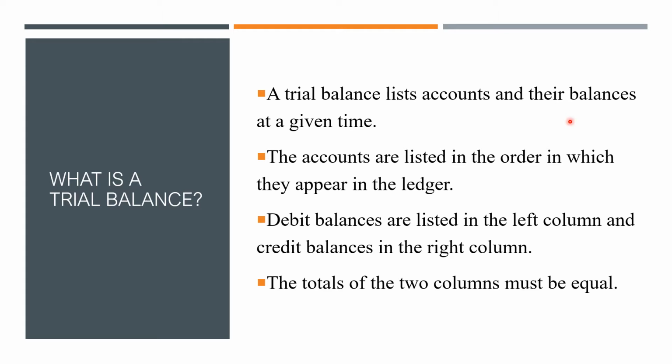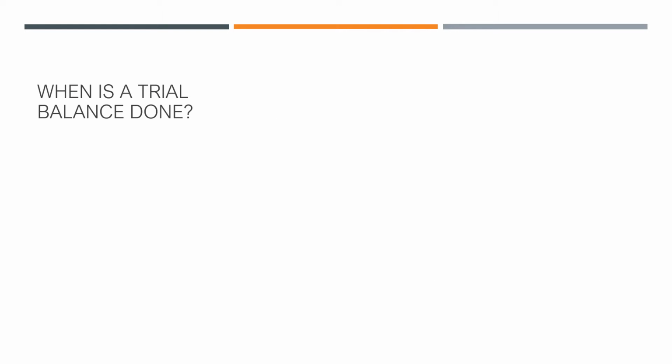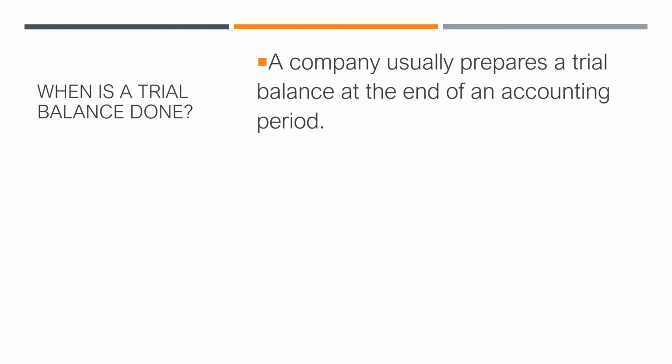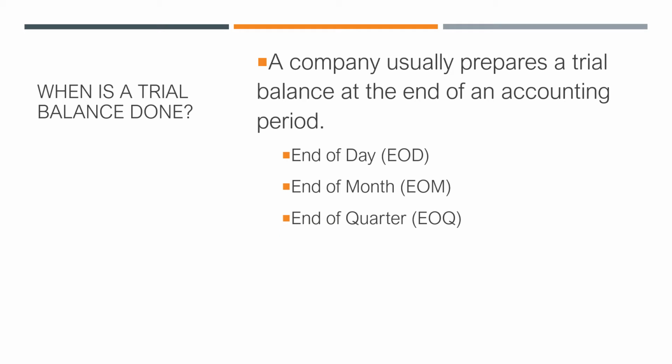Now, what's next? When is a trial balance done? Well, a company usually prepares a trial balance at the end of an accounting period. Well, what is the end of an accounting period? Is it the end of the day? The end of the month? The end of the quarter? The end of the year? Well, those are all correct answers, and there's even one more. At any point in period that the company needs to end an accounting cycle.